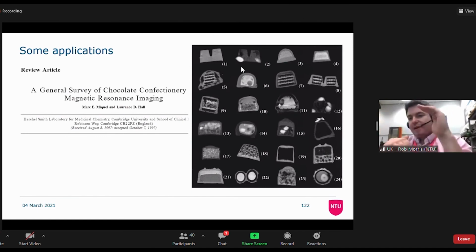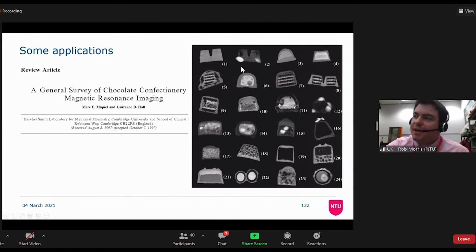And if you think about our relaxation curves that we saw, where we've got two really different relaxations, it gives you this great contrast. If you've got loads of things that are quite similar, they'll all come out the same color. So obviously our nuts, which are very oily, have got a much longer relaxation time than our chocolate, which is very short and very hard. So you get these really bright nuts and a much darker chocolate coating.